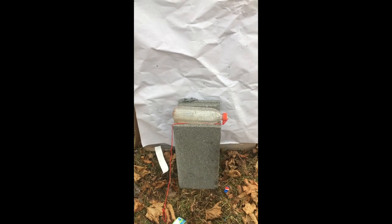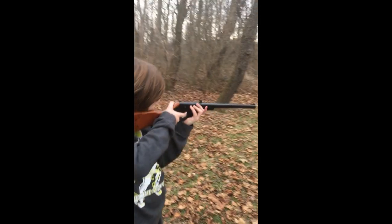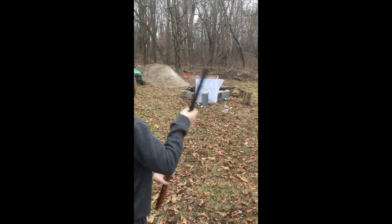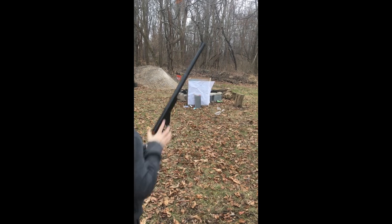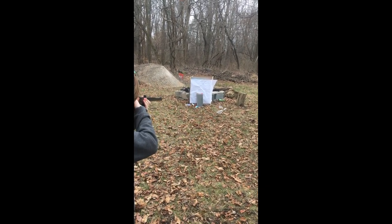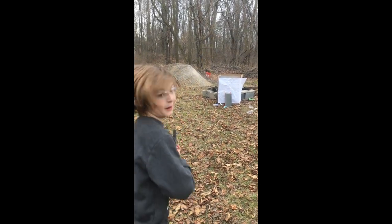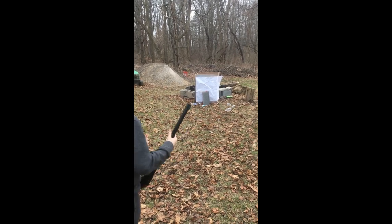We're gonna attempt to shoot this bottle again at 70 PSI, testing the power of Nikolai's Red Rider BB gun. It's spring-powered — about the lowest velocity you can get — and we'll see if we can puncture it. Always wear your safety glasses. Try again. Take your time, careful aim, good sight picture, slow steady squeeze to the rear. You're hitting the bottle but it's not breaking. So apparently the Red Rider can't do it. Don't get closer — even at three feet it's gonna make a difference in velocity. We're gonna have to use the big gun to pop that puppy.